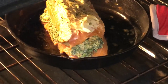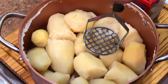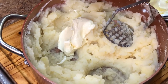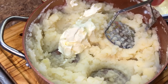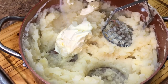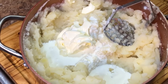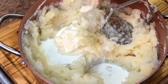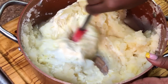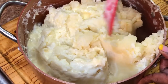Our oven is set to 350 degrees Fahrenheit — we're going to place it in the oven and allow it to bake through. While our beautiful stuffed salmon is baking, I'm going to make some mashed potatoes to go with it. Using our potato masher, we're going to mash these potatoes really, really good. Once everything is nice and mashed, we're going to add some butter — it looks like a lot but this is a whole bag of potatoes. Then add a little salt, some heavy cream for that rich flavor, and Gruyère cheese to step these mashed potatoes up a couple notches. Put your back into it — if anybody asks if you worked out today, you can say yes with conviction!